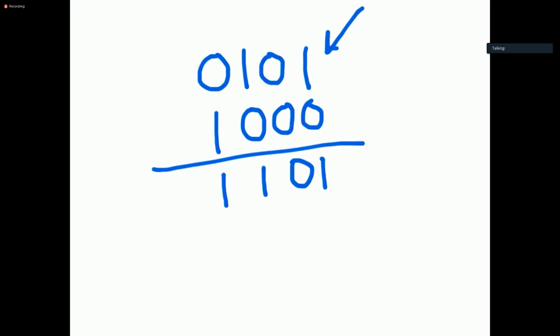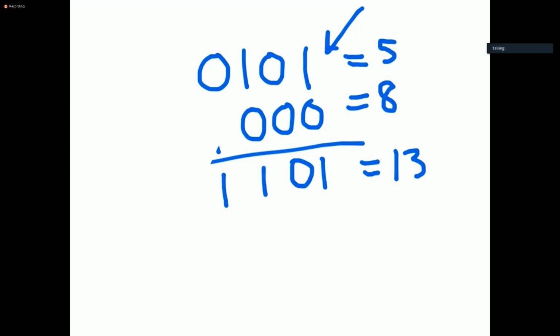Now, without even converting it to decimal, we already have the right answer, and now we can test it. Okay, what is the top number? We have a 1 in the ones place, nothing in the twos place, and a 1 in the fours place. So 4 and 1 is 5. And in here we just have a 1 in the eights place, so that's 8. And we know that 5 and 8 should be 13. So we can test that. We have 8 plus 4 plus 1, and that's 13. So that's how you do this.